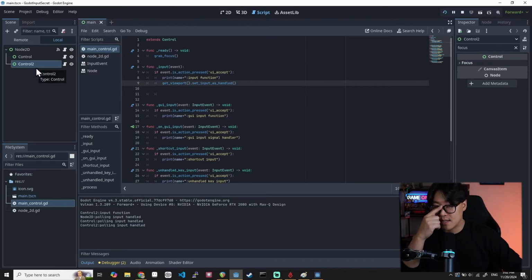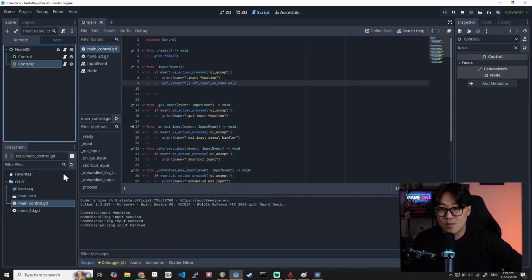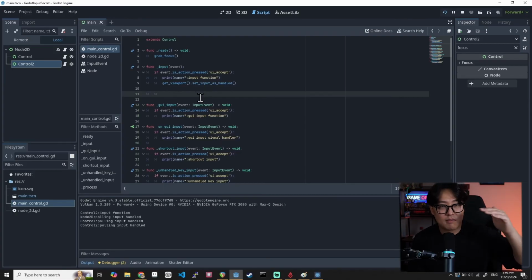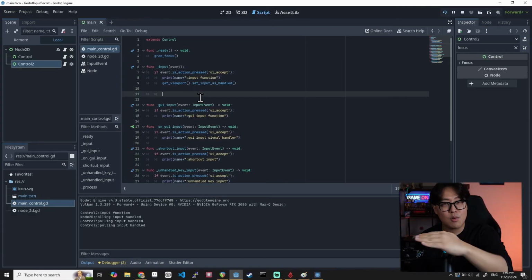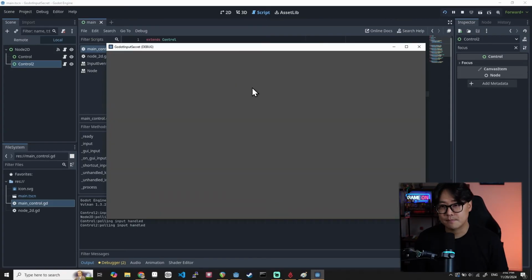We're going to talk about why that's the case. Actually, you can predict which one gets executed first. Did you think that the node 2D is going to execute first? Well, it turns out this got executed first. Why is that? This is a good time to think about the order of execution within the node chain. You have multiple nodes with the same input handling function that gets executed across the board. How do I figure out what gets executed first, and how do I debug that when that happens?